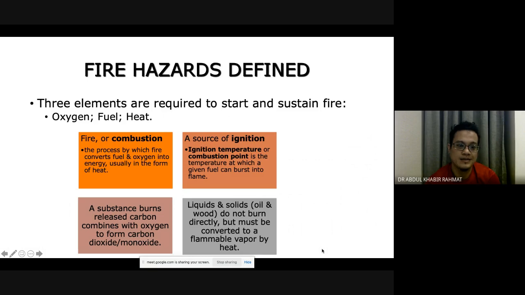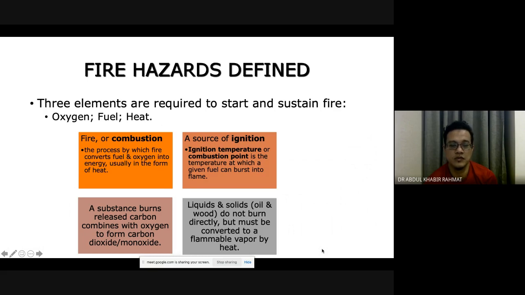So, fire hazards definition. There are three elements required to start and sustain a fire: oxygen, fuel, and heat. Fire or combustion is the process by which a fire converts fuel and oxygen to energy, usually in the form of heat.